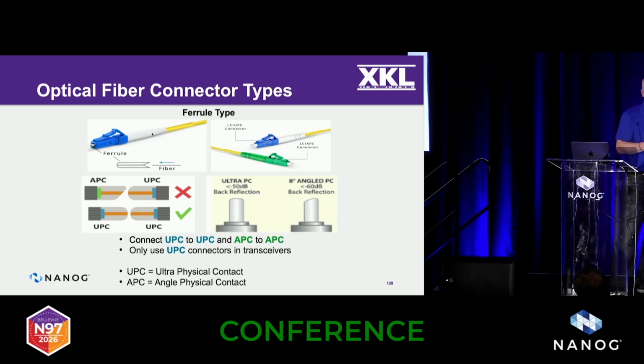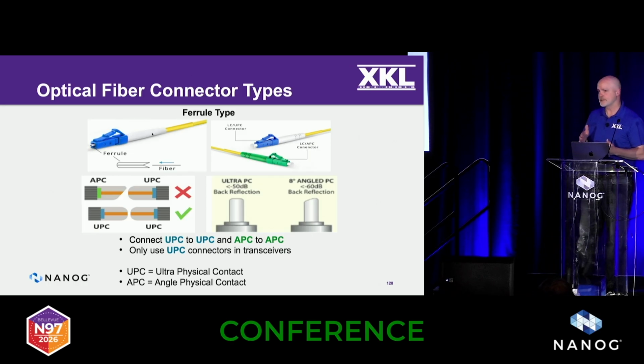I have seen problems with APC connectors and maybe some not-so-reputable vendors making some of these, and the 8 degrees is not quite right. Things are not quite lined up. And I talked about Raman and how that works, and that's a specific example where the Raman wouldn't even turn on because it couldn't get through this APC connector because it wasn't a well-manufactured cable. UPC stands for ultra physical contact, and PC physical contact, and then APC. So the only thing to be careful about here is don't plug an APC into a UPC.